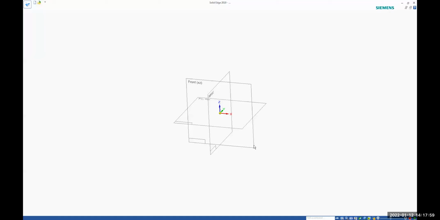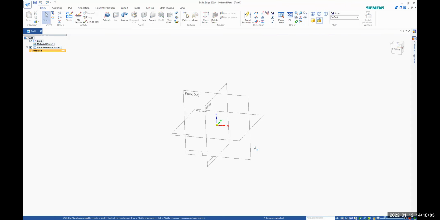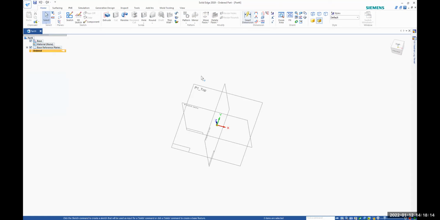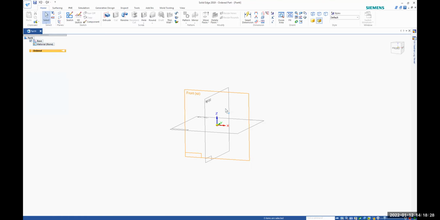So now all my settings will be according to this particular template file, and this is a different name actually, right? Because that's a template. You see here, it says part 4, but look at the top plane name, it says P1 top, right? So likewise, you can easily customize and then save them as a template. So next time you just click and then open it.